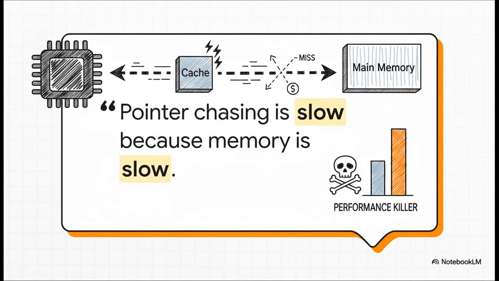And that's the key takeaway. Following a pointer isn't some abstract, free operation. It often forces the CPU to just stop, to wait for data to be fetched from that slow main memory. We call this a cache miss. Think of it this way. Getting data from the cache is like grabbing a book off your desk. A cache miss is like having to stop everything you're doing, drive to the library downtown, and check the book out. It's a massive performance stall, and it's one of the biggest speed killers in computing.